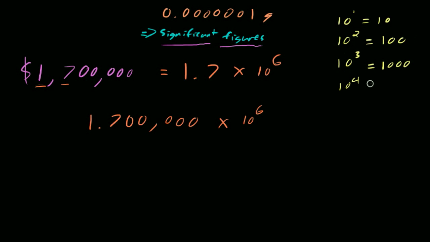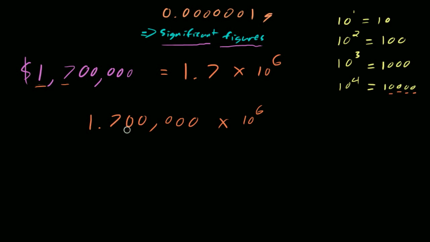If we had 10 to the fourth, we would just take 10 to the third and add on another 0. Or another way to think about it is this exponent, and this is really where scientific notation directly comes from. This exponent of 10 raised to the fourth power is just the number of zeros that we're going to add on. So anyway, if we were going to represent 1.7 million in scientific notation, we would say 1.7 times 10 raised to the sixth power.